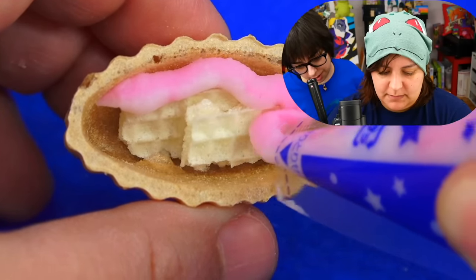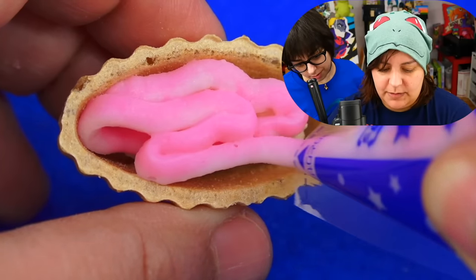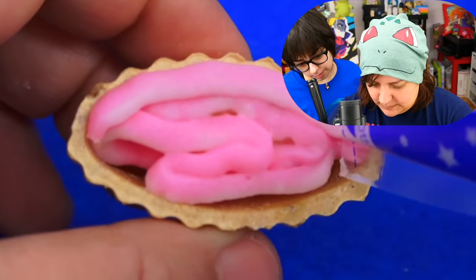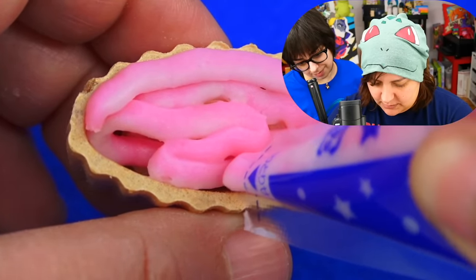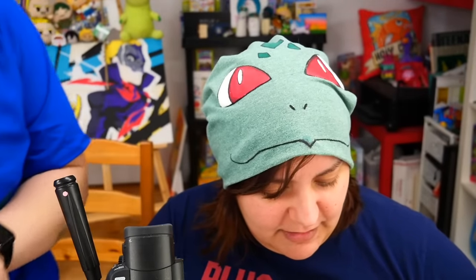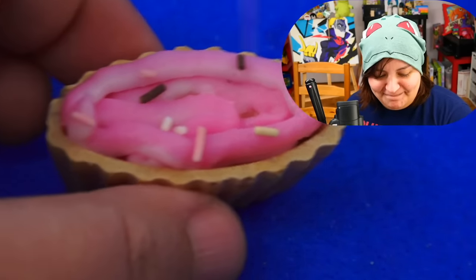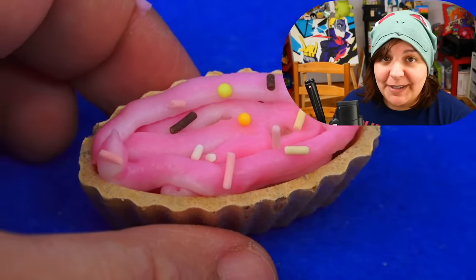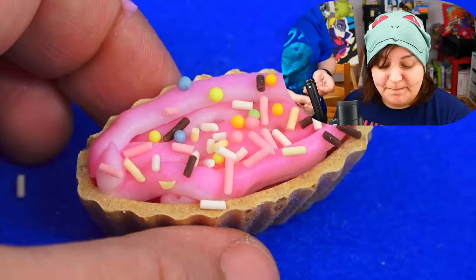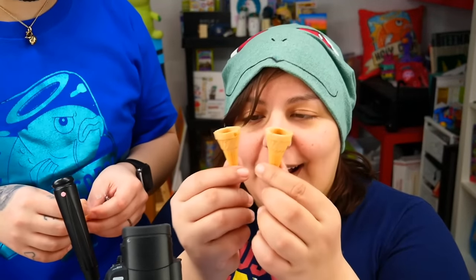So thick. I don't know if I could do it hollow. And then this? Yeah, it's all round. That's a little too much sugar. That's good enough? Okay. Go ahead and do your thing, girl. She's in her element right now. Okay, that's enough.